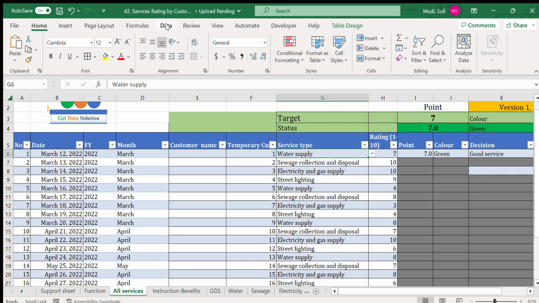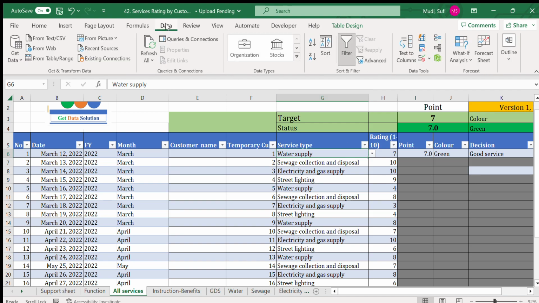We'll click on Data, then Data Validation, then the data validation option will pop up. There we have inserted the different services: water supply, sewage collection and disposal, electricity and gas supply, and street lighting.